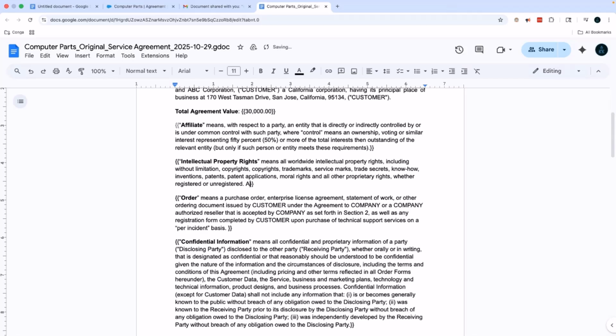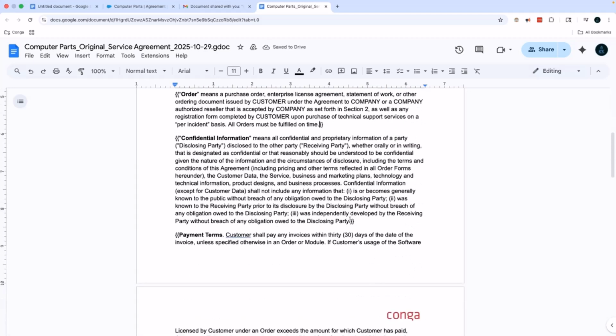Intellectual property rights, order, and confidential information.